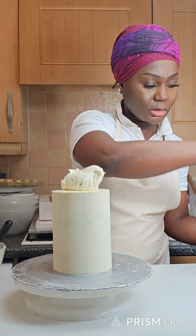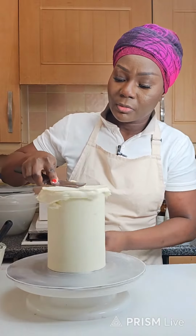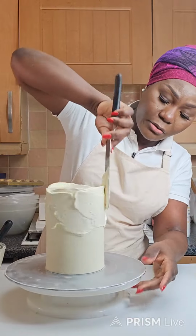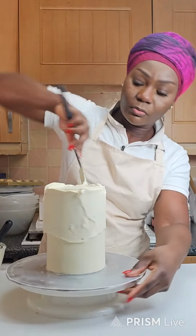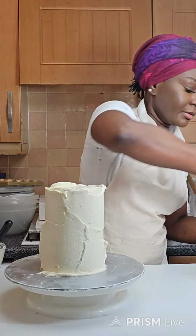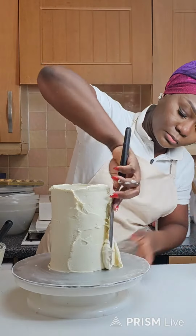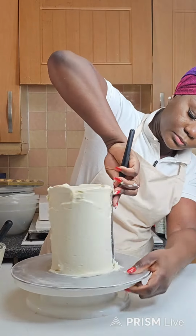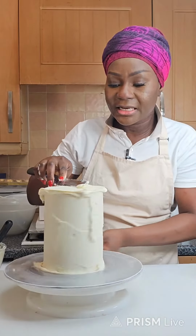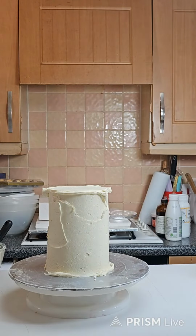But I am going to use my warm spatula to kind of get in here. And then there you go. So with the same spatula, now that we've sealed in the crumbs, all I'm doing is covering now. Because we've whipped the ganache up, it is likely to show up with air bubbles, but don't panic, you can solve that problem easily.